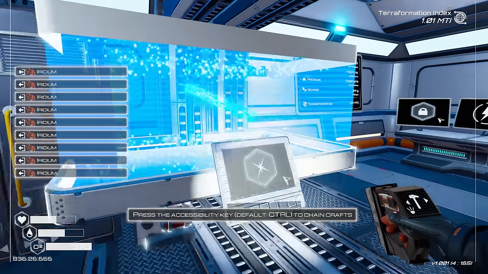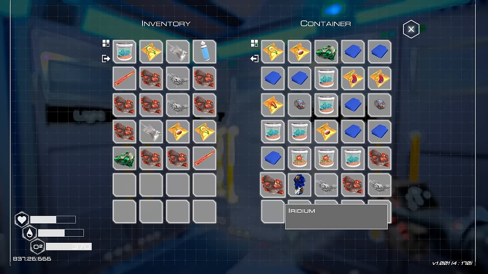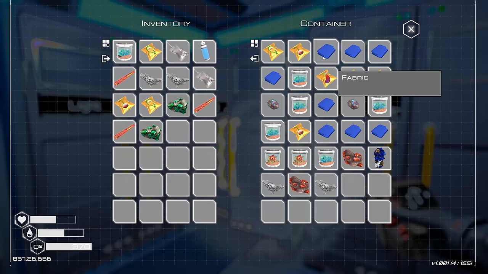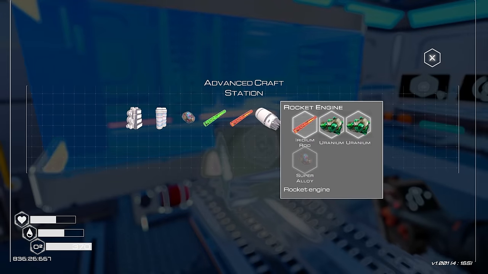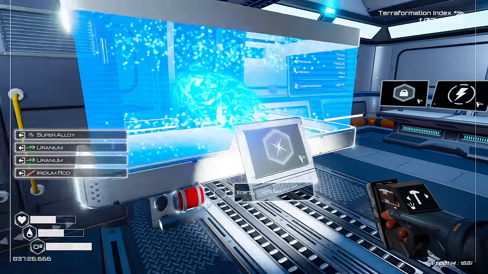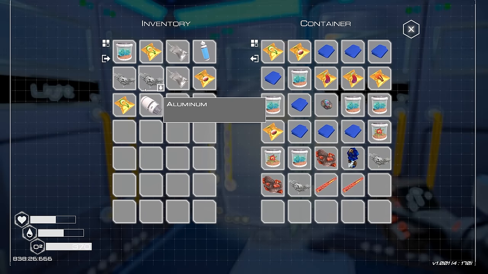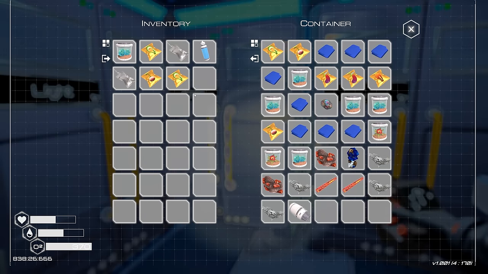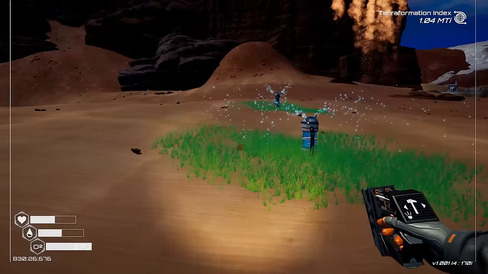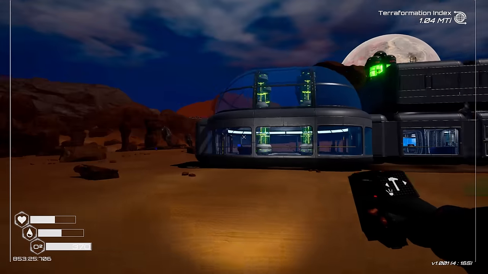All right, and with all this iridium, I'm going to craft a couple of iridium rods. I need one more iridium. Whoop. There we go. I can grab one piece of this uranium to make our first rocket engine using super alloy. Bada bing. But for the time being, I don't have enough uranium for that. And let's blow this popsicle stand. Let's go explore.